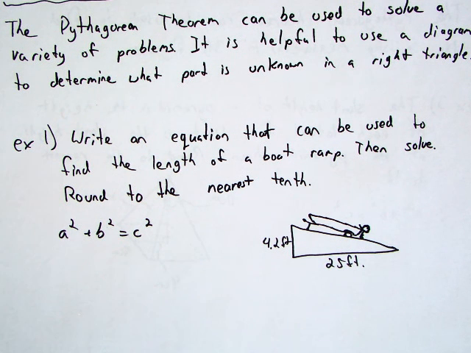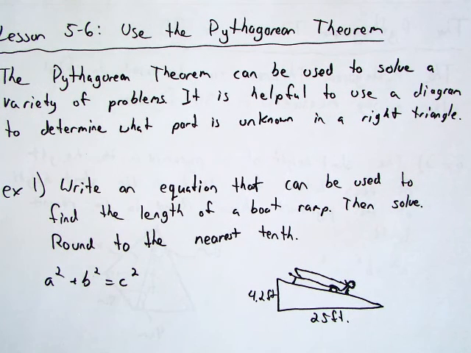All right, so today we're going to be talking about Chapter 5, Lesson 6. This is called Using the Pythagorean Theorem. The Pythagorean Theorem works really well if it's in math world, and it's a pretty simple triangle. But there are triangles all around us in the real world, so we want to see if we can utilize the Pythagorean Theorem to help us solve a variety of problems.